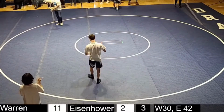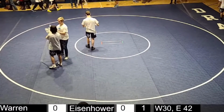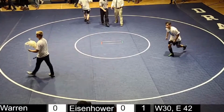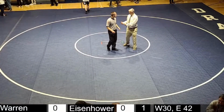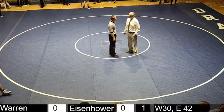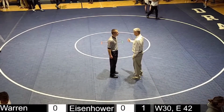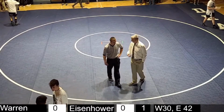If you show the other team a couple of things that your team does, it forces both teams to get better at that particular move, because now Warren might be better at defending something that Eisenhower does. That makes Eisenhower better. So in reality, iron's going to sharpen iron. And if you're looking to maximize your benefits from a wrestling perspective, or even from a sporting perspective, you have to find some iron, because you're never going to get sharp unless you're wrestling somebody or competing against someone that's better than you. It's easy to beat up on the bums. You want to wrestle good, tough competition.